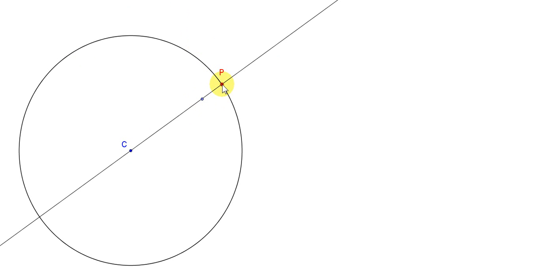Next, put the compass point at P, extend the compass to this point here. Note the point of intersection of this circle with the line, and bisect the line segment joining these 2 points. I'll get the perpendicular bisector of this line segment, which is the diameter of this small circle.